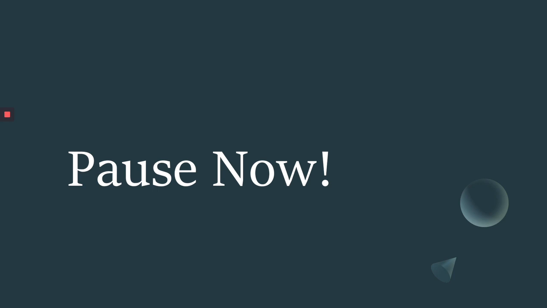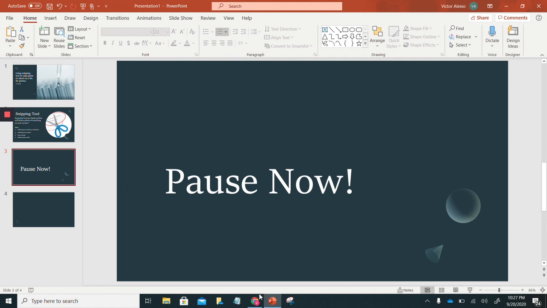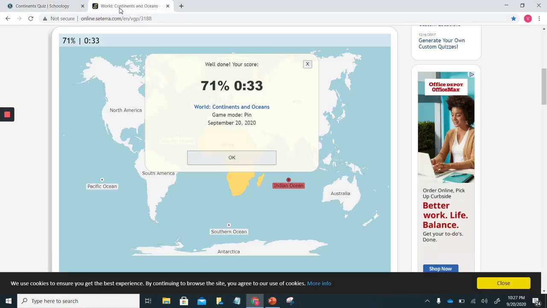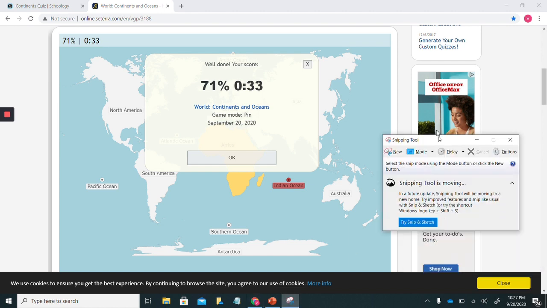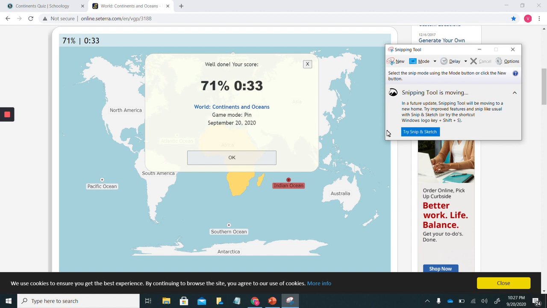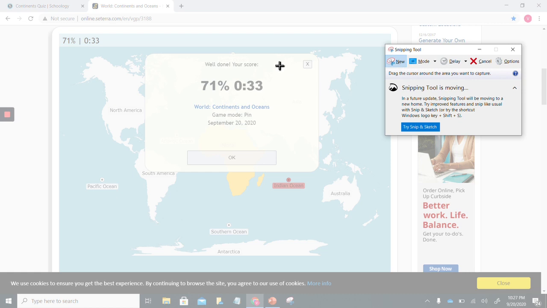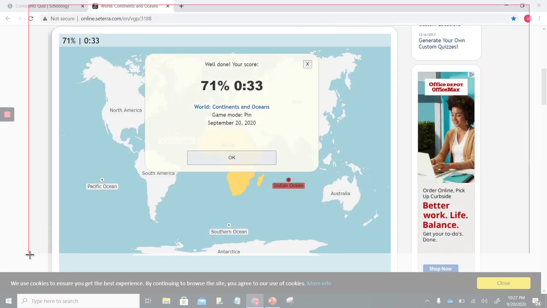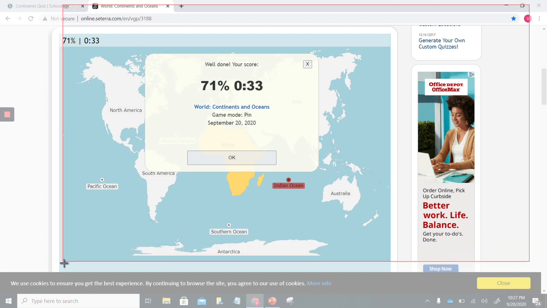Okay, welcome back. Now we're going to use Snipping tool and actually take a photo of the picture or of the score. If I go back to the score, I want to take a photo of this. So I'm going to click on Snipping tool. When it opens, it looks like this. Okay. I'm going to click New because we're going to snip something new. And notice how your screen goes white and there's a little plus sign. You can start wherever you want and drag and add this box. And you notice whatever comes into color, that's what will be snipped.